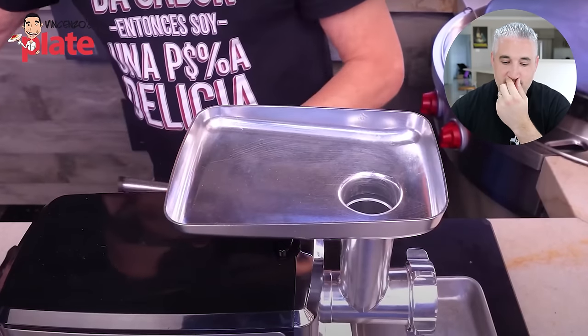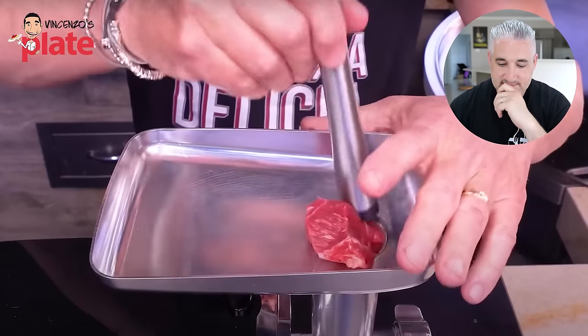We're going to add ground short rib to it — amazing! I mean it's not puttanesca anymore in the traditional sense, but he didn't call it puttanesca in the title. I'm intrigued. You can make it better — it's already perfect as is, but let's take the puttanesca to the next level, make it heartier, make it insanely delicious. And everything starts with grinding your own short rib. Love this t-shirt: 'Make America Cool Again.'